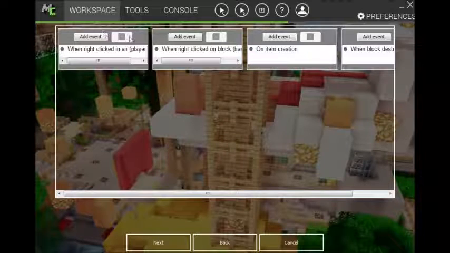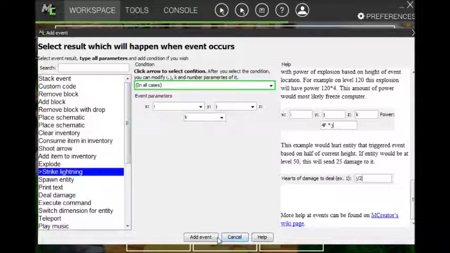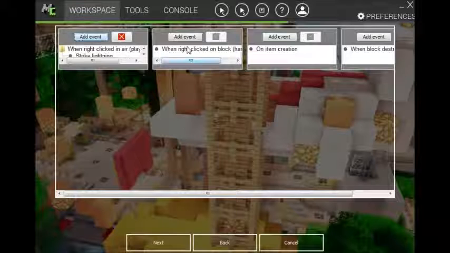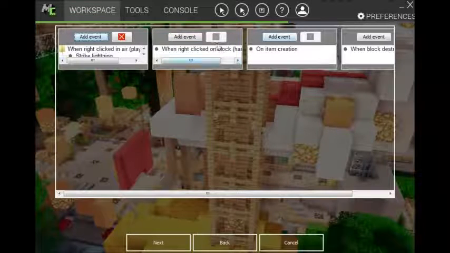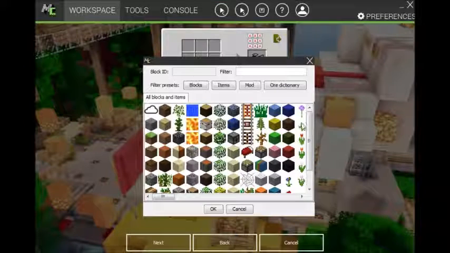Okay. Next, when right clicked in the air, nothing. No, I know one cool thing. It will be, yeah, strike lightning. Add event. Okay. When right clicked, block and blah, what? Okay, whatever. Let's go to next. How to craft this, we need. Yeah, it's like a cool sword. Let's name it Sticks.